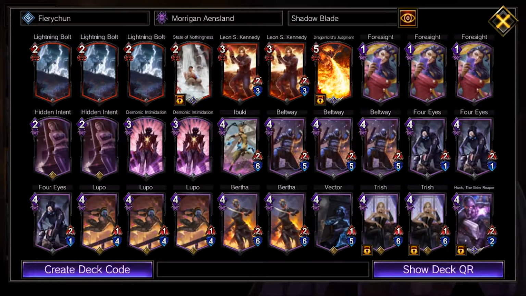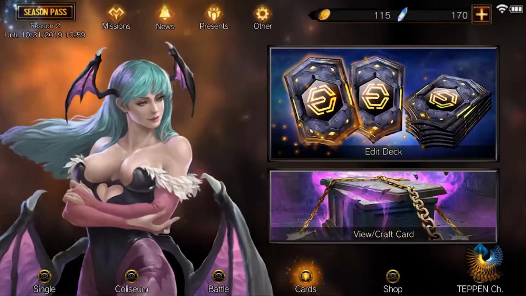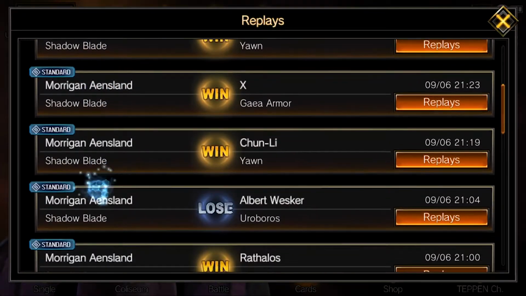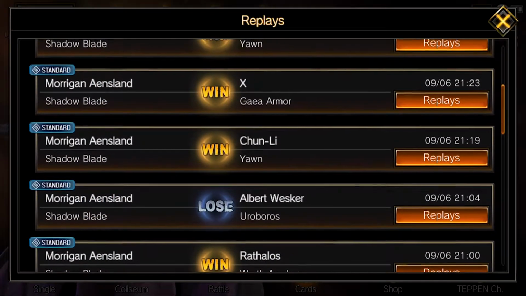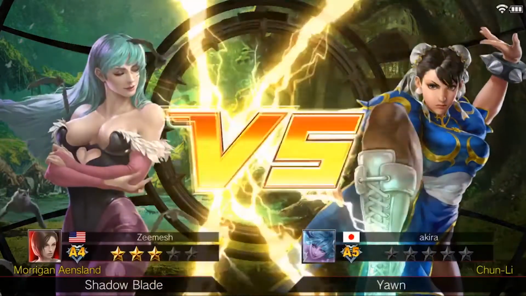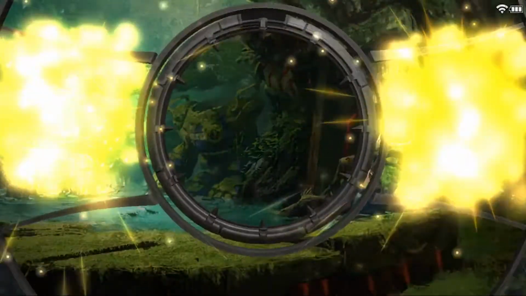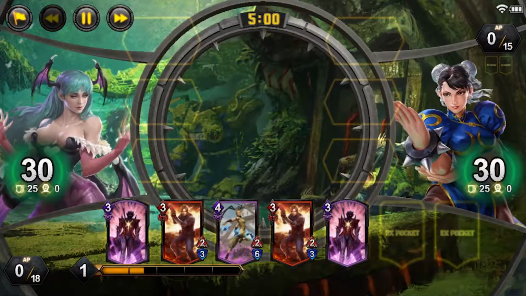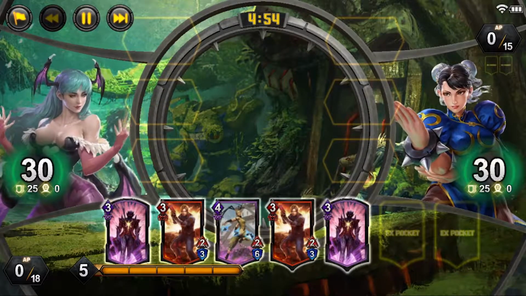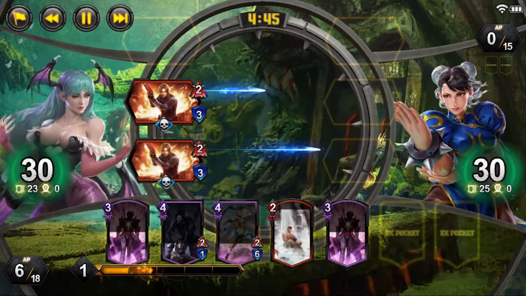But anyway, that's the deck. Take it, run with it, have fun with it. So I'm going to talk to you in the replays. So here we go. We are playing a deck from before the deck I made. We're playing Chun-Li, and I almost lost this. I literally almost lost this. If the opponent hadn't lost connection, I would have probably lost. So anyway, this is not a good hand.